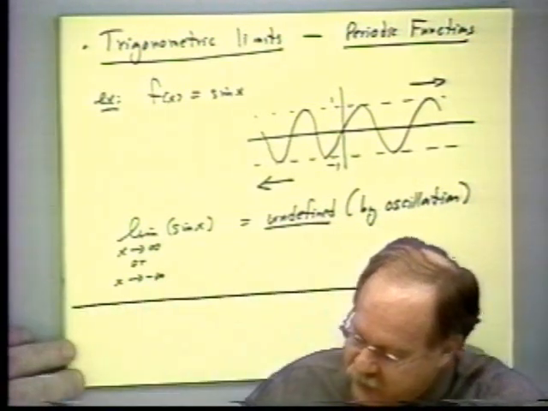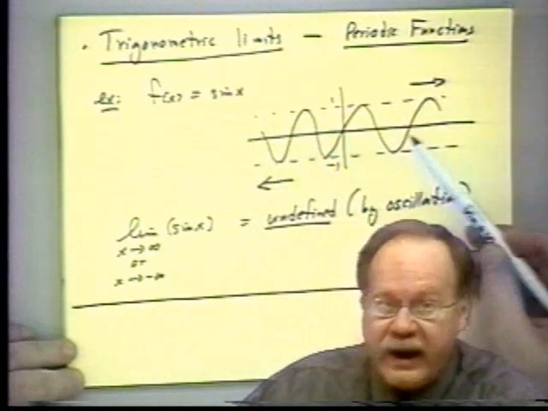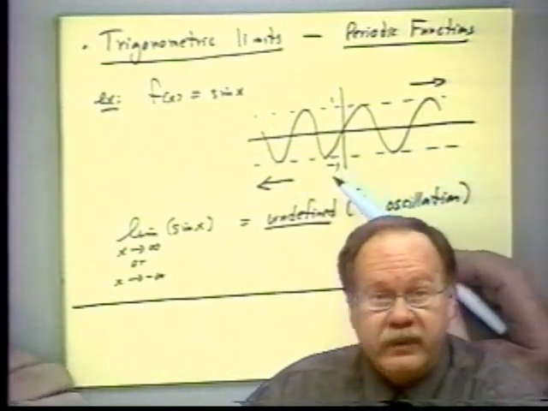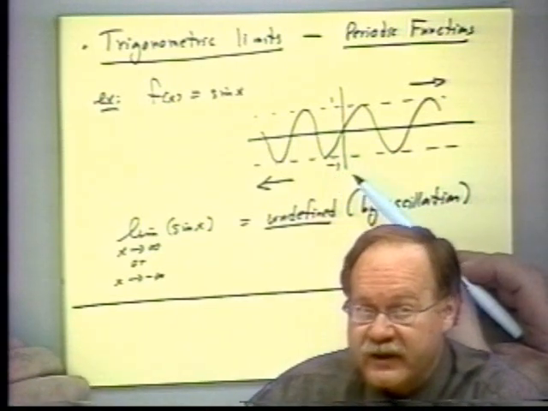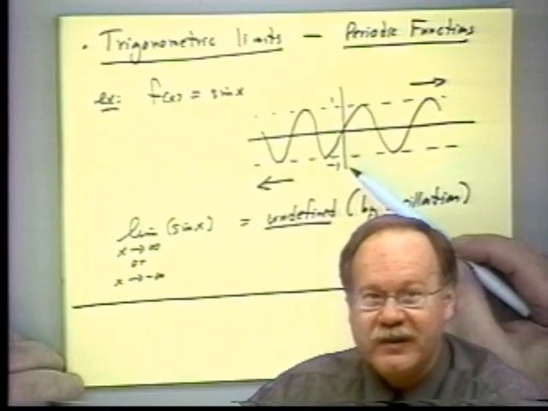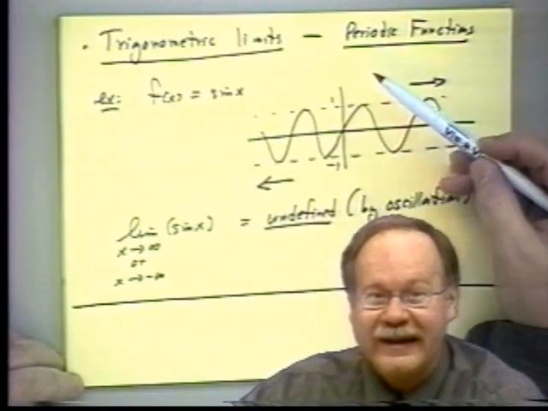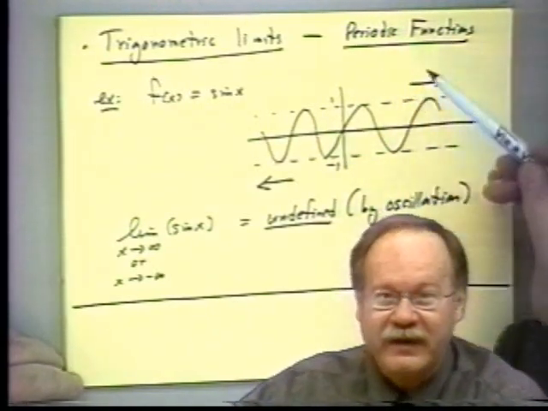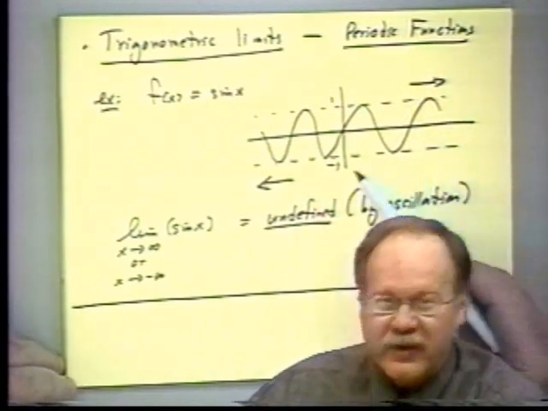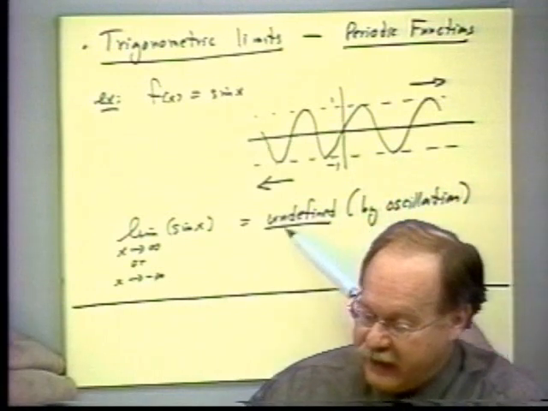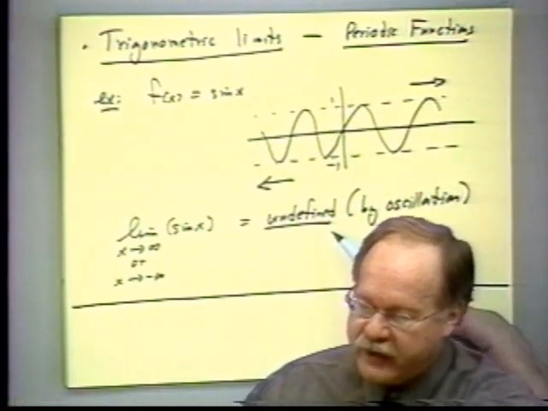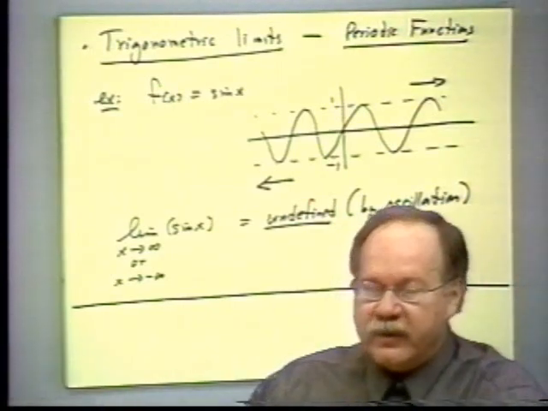The other trig functions all are periodic in the same sense, and they can be even more dramatic. I won't write it, but with the tangent function, which actually breaks, say at pi over 2 and minus pi over 2, you will see that the function seems to go from minus infinity to infinity and then jump back down to minus infinity to infinity and oscillate in that sense with all of those gaps along the way. So it's even more dramatic. It's an even more dramatic kind of non-definition. But that's all that we want to say here, and we'll stop there.